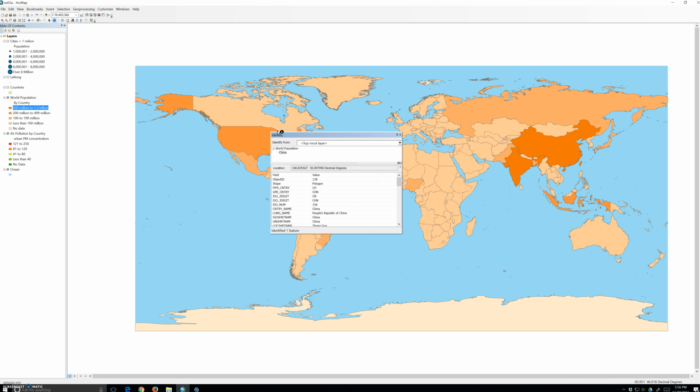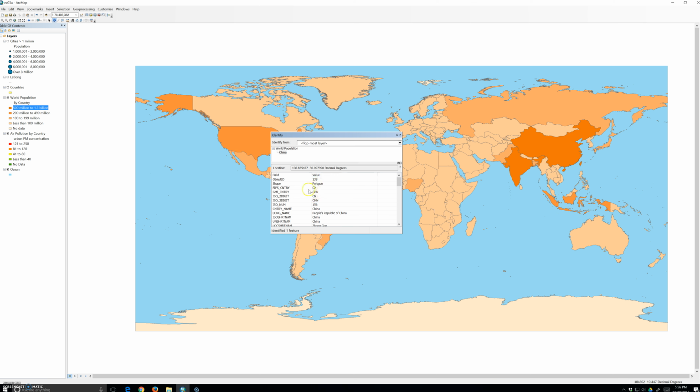Now we click the Identify button, move the pointer over one of the two areas filled with the darkest shade of orange, and then click in that area. We already did. The Identify window shows the name of the country you clicked, as well as other information called attributes, which are stored in a table that is part of this data set.